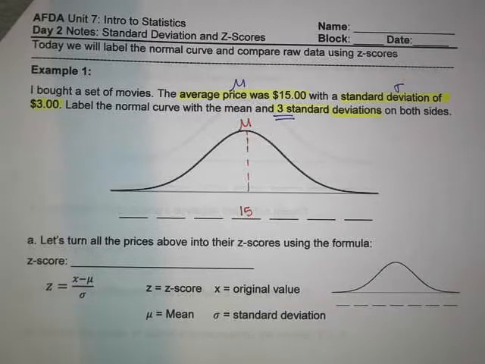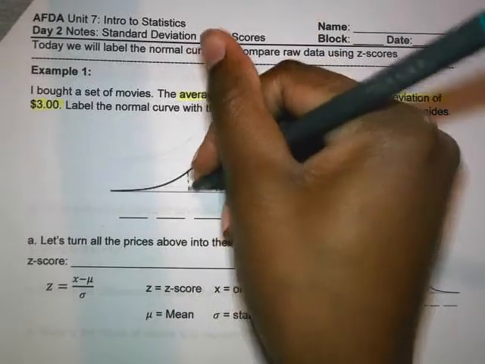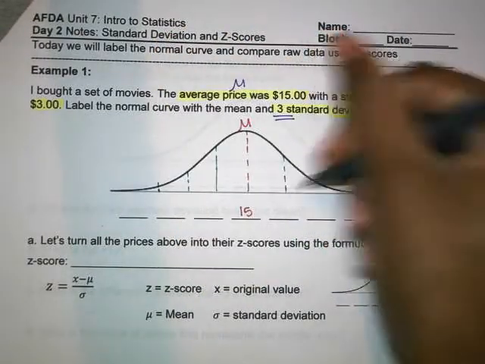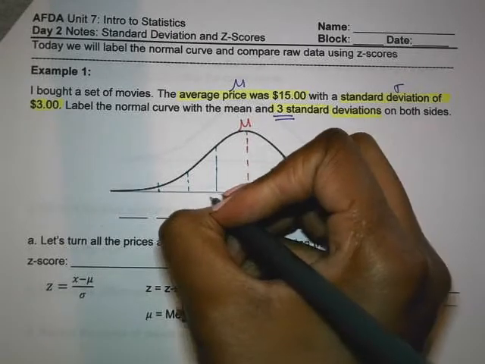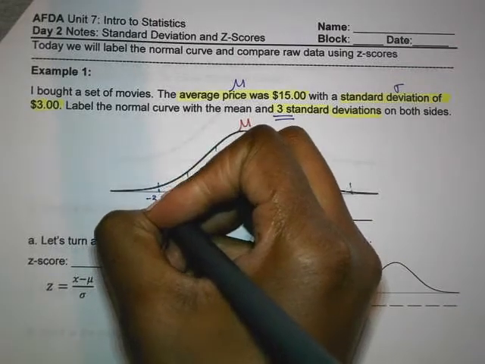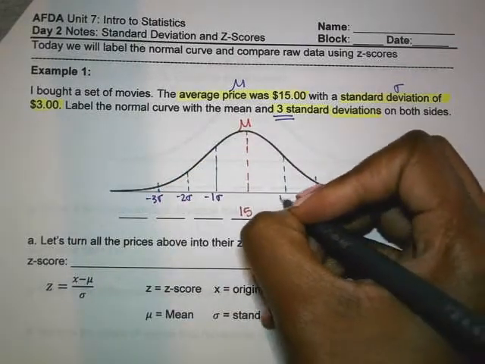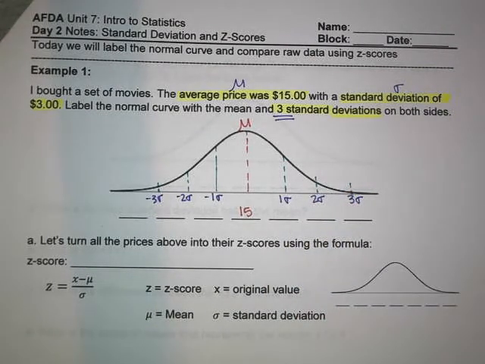Okay, so then I'm going 3 deviations from the mean on both sides. Now this graph is not completely drawn to scale, but that's okay. We know what it looks like. All right, so because we're going 3 deviations from the mean, this means this is -1 deviation, -2 deviations, and then -3. So on the other side, I have 1 deviation, 2 deviations, and then 3 deviations.